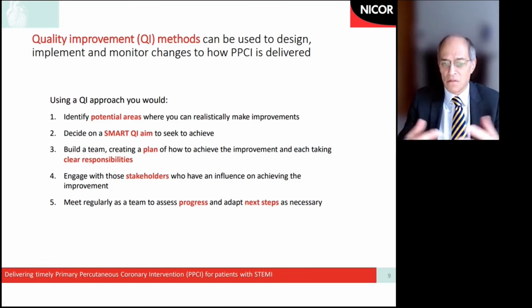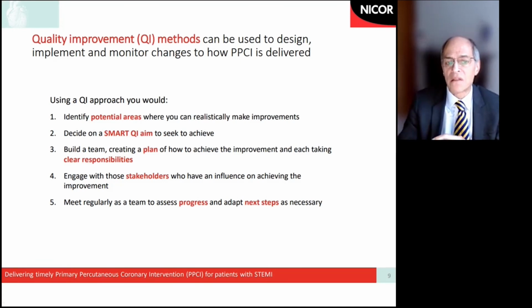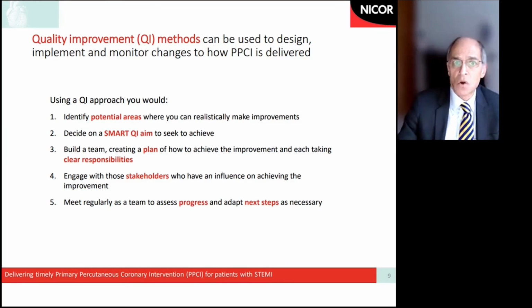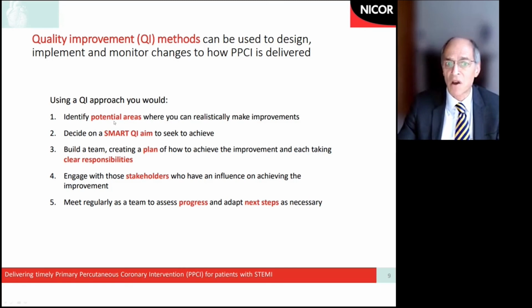Having set the scene, if you like, it then provides a number of methodological slides to try and help you use that information to improve the standard of care you provide. The suggested quality improvement methods are to identify potential areas where realistically you can make improvements in your environment. You decide on smart quality improvement aims that you want to achieve.